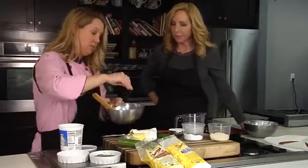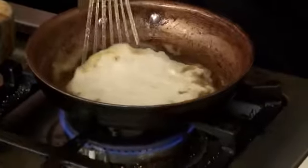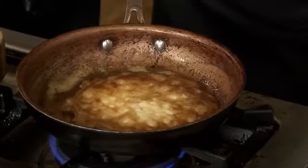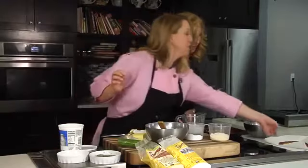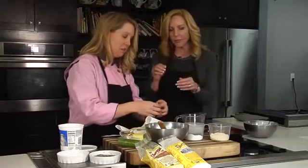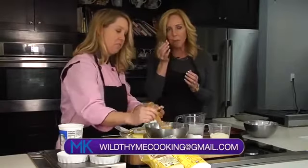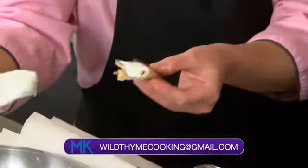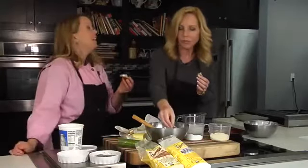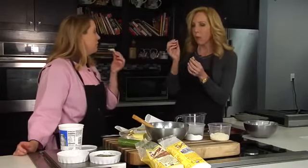I think we're ready to flip there. You want me to flip? Go right ahead. You have a lot of faith in me, Allison. Look at that — beautiful! So I want you to try this. This is one I just went ahead and made — see kind of what we're looking at. Maybe it could have just a little longer, and then try a little bit of our sauce there. For paleo and for people who are no longer having bread this time of year, this is a nice fix for that bread craving, carb craving.